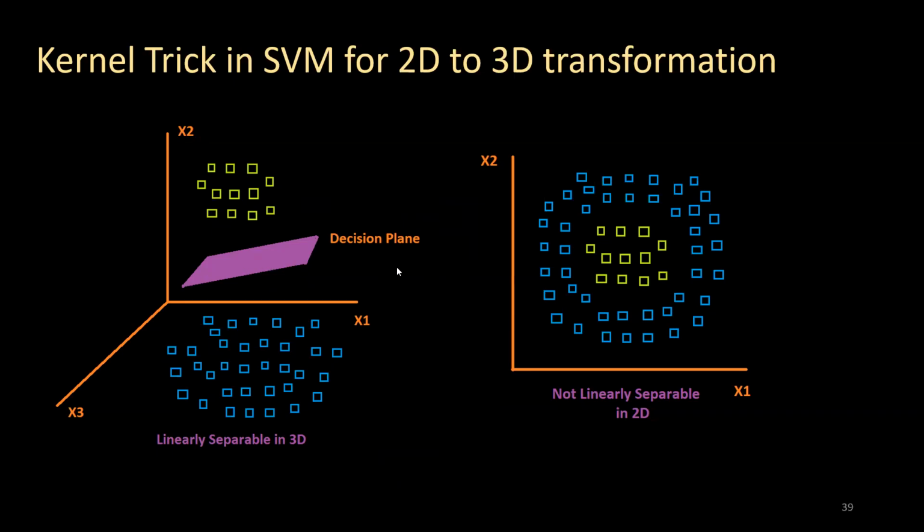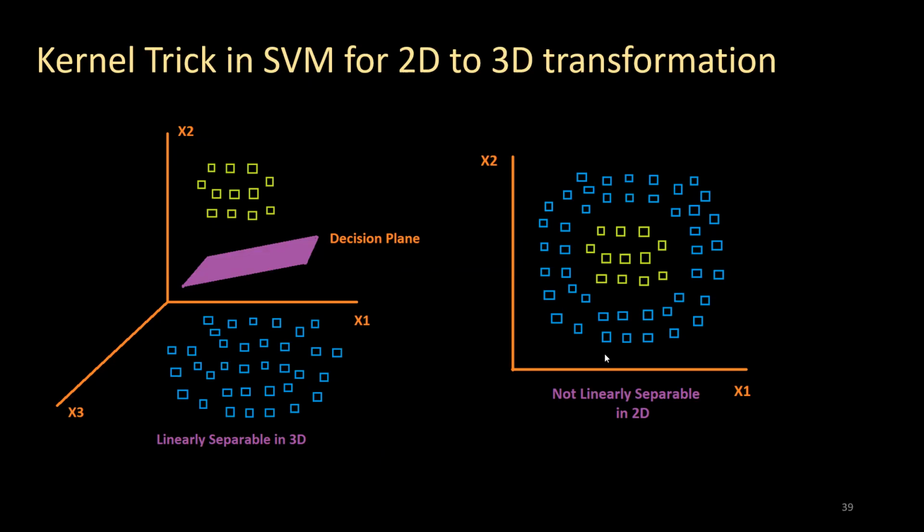So the dimension of a decision boundary or a decision plane is always one less than the dimension of the data. If the data is 2D, then we draw a straight line. So if the data is 2D, the dimension of the straight line or the decision boundary is 1D. On the other hand, when data is projected to 3D, our decision boundary will not be a straight line of 1D, but a decision plane of 2D. So the dimension of a decision plane or a decision boundary is always one less than the dimension of the data. If you have three-dimensional data, then the dimension of a decision plane or a decision boundary is 2D.